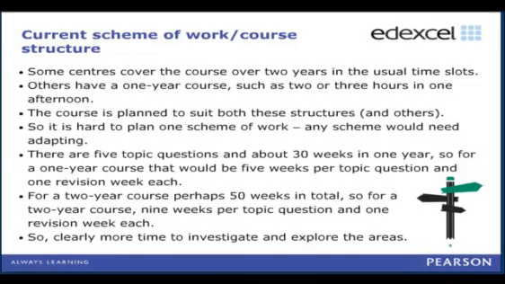It's quite hard to plan one scheme of work because somebody doing it over 2 years in a lot of small time slots would have to have a different scheme of work perhaps than somebody doing it over 1 year in one time slot. There's 5 topic questions, about 30 weeks in 1 year, say. So for a 1-year course, that would be 5 weeks a topic and 1 revision week each. For a 2-year course, perhaps 50 weeks in all, so 9 weeks per topic and 1 revision week each.